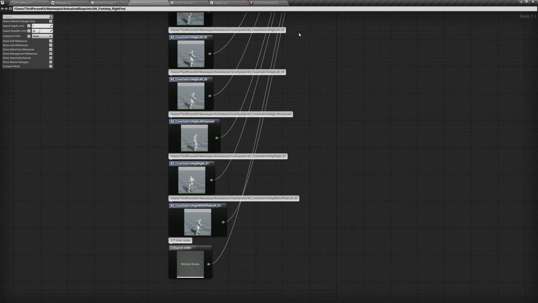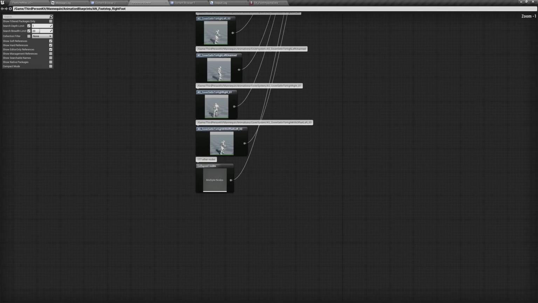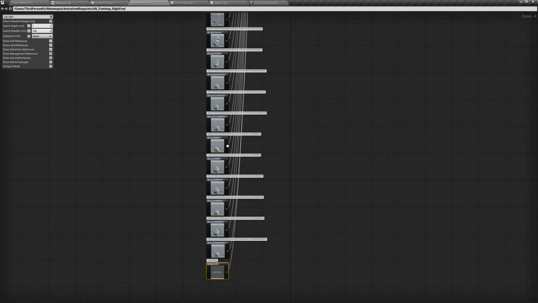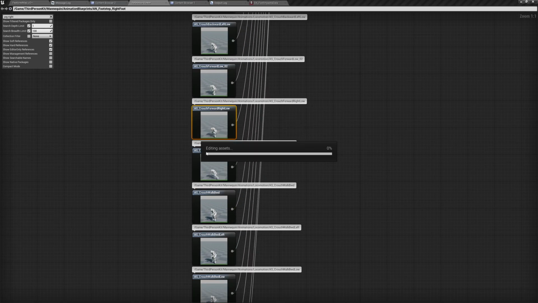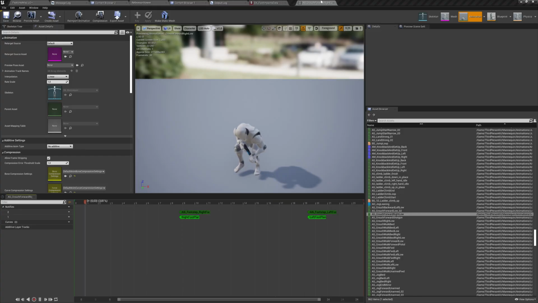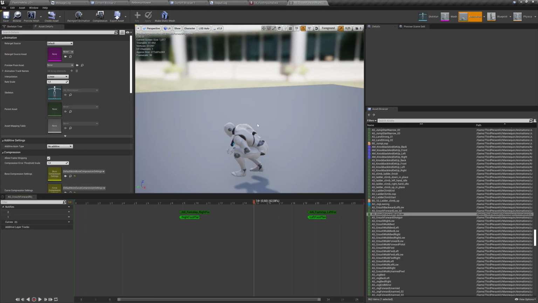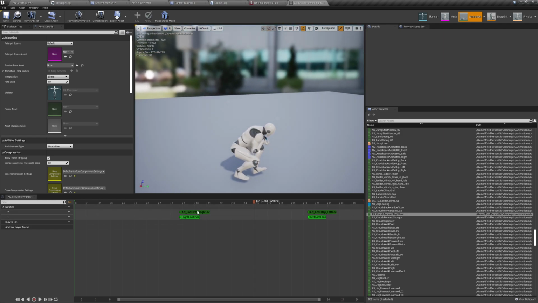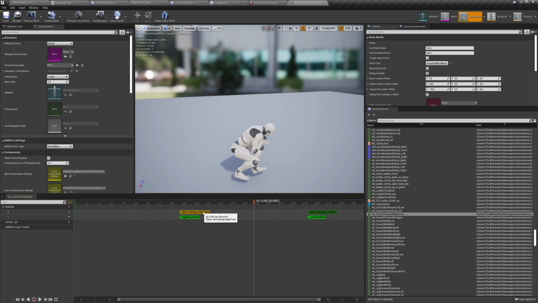Which animation would be? There's plenty of animations using it, as you can see. Can I search jog right? Well, for example, I'm not sure if this search works. Let me find something. Crouch forward, right? Yeah. So there is some kind of walking here. Yeah, as you can see, the notifies are here. AN footstep, right foot.